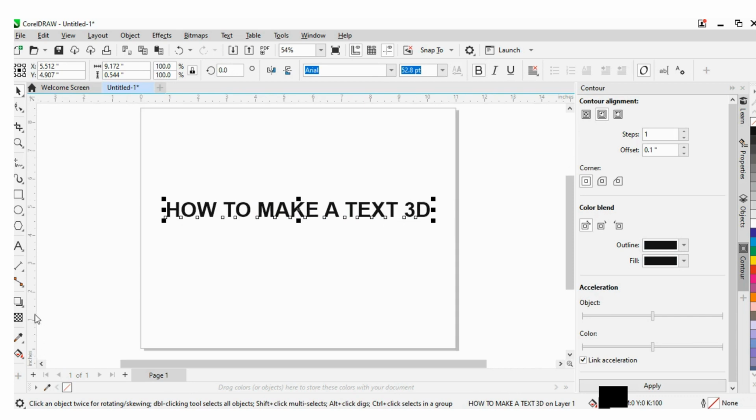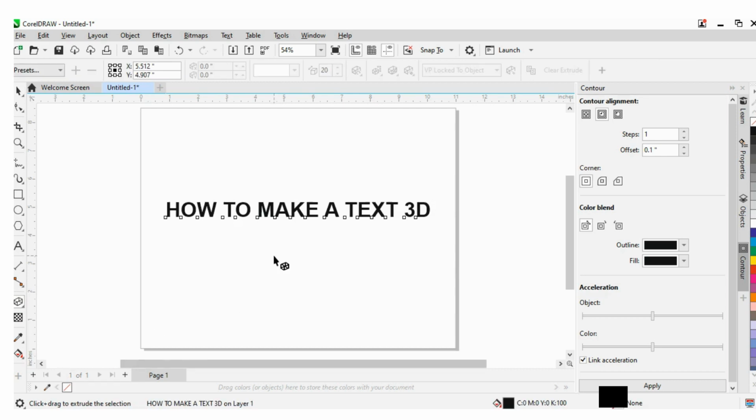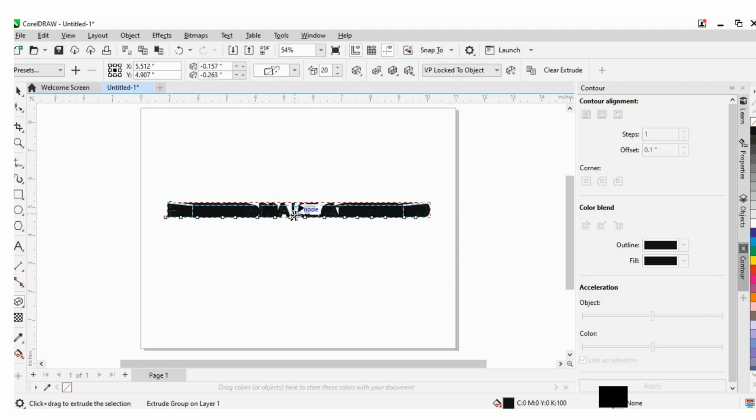Here you can see on the left side there is the shadow tool, shadow. Okay. So inside this there is an extrude option. Extrude. So click at the top and drag to the bottom, and you can see the extrusion type.